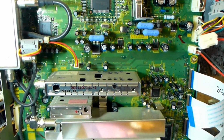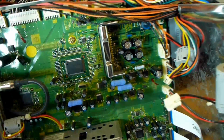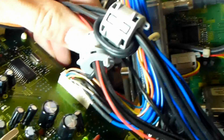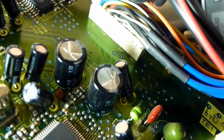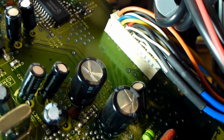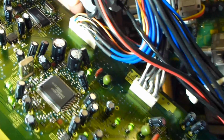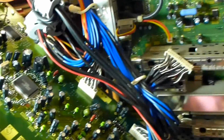Usually I don't have many problems on this board whatsoever, but we also want to look at the inside of the jack panel over here. There's 2 electrolytics. These 2 large ones right here, they are 1,000 microfarads at 10 volts on this particular one, and I've had those bulge as well, so you want to look at those and replace those as necessary.